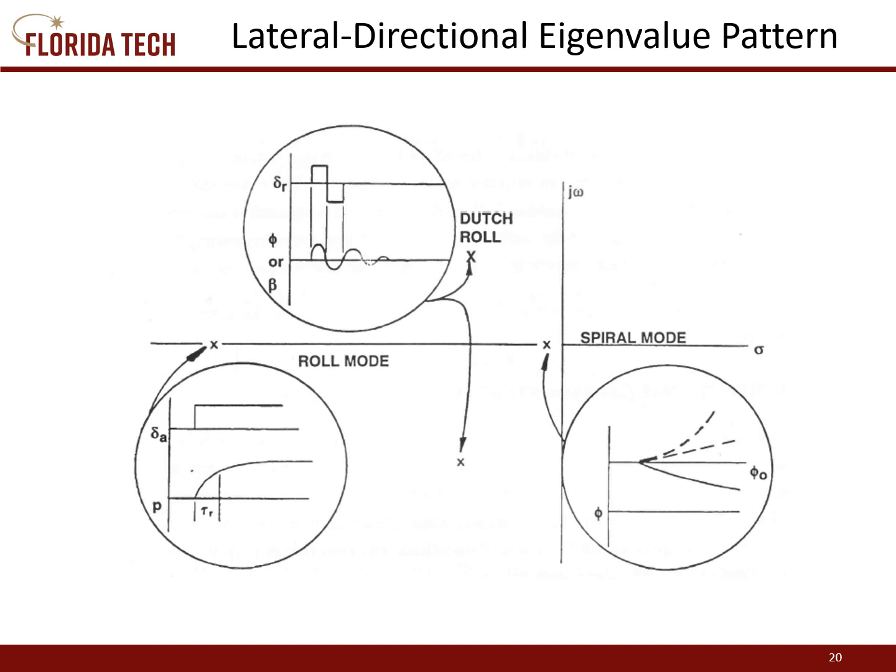When plotting the poles or eigenvalues on the s-plane, we can see that the spiral mode is going to be, again, on the real axis, very close to the origin. It could be on the left or right half plane because it can be unstable. The roll mode is another first order mode, so on the real axis, but it's going to be well left on the left half plane, so always stable, always convergent. And then our Dutch roll will be a complex pair of poles with an associated damping ratio and natural frequency.